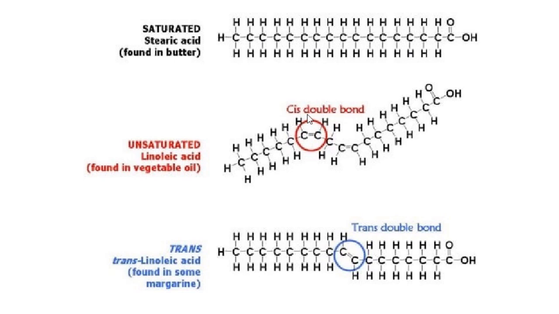Then here we have the cis double bond, naturally occurring. And you can see the hydrogens are on the same side, and that's what kinks the molecule. And then we kink again because the hydrogens are on the same side. But in a trans, one of them up, one of them down, it means that it's a little straighter of a molecule. You can see it visually now better, right?